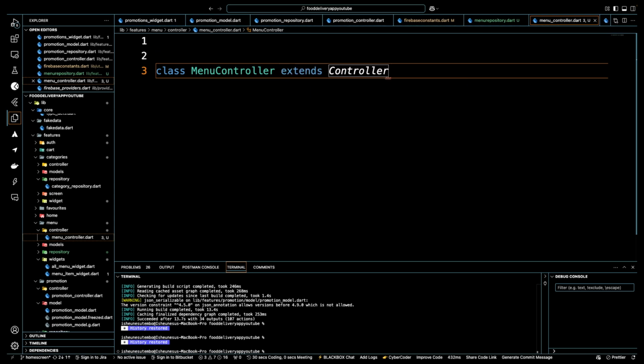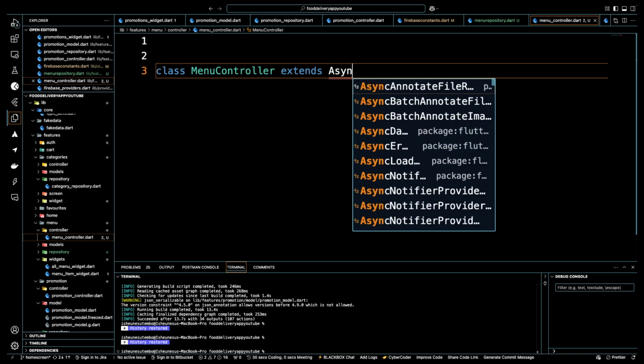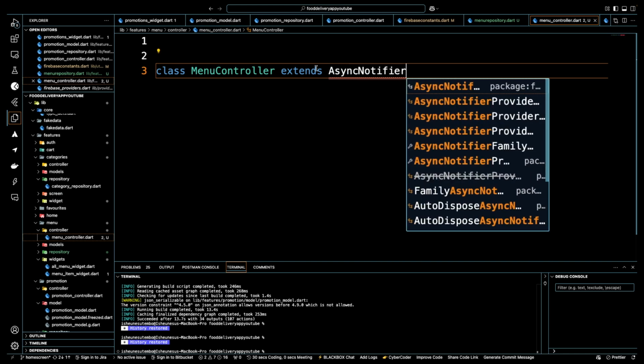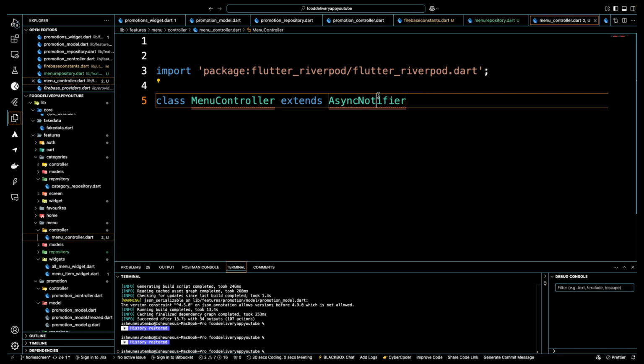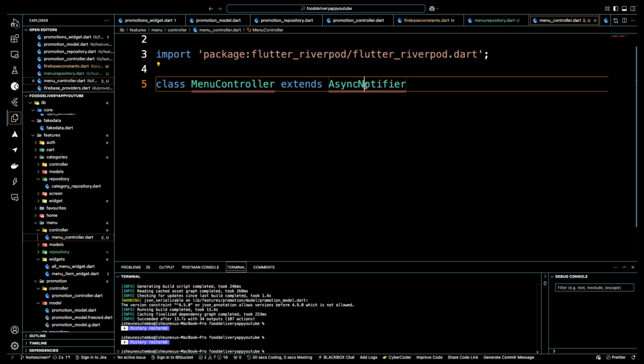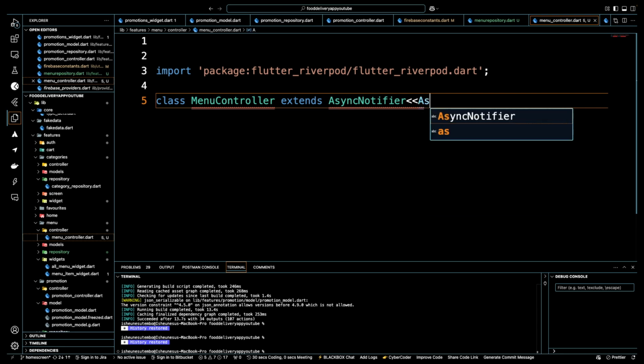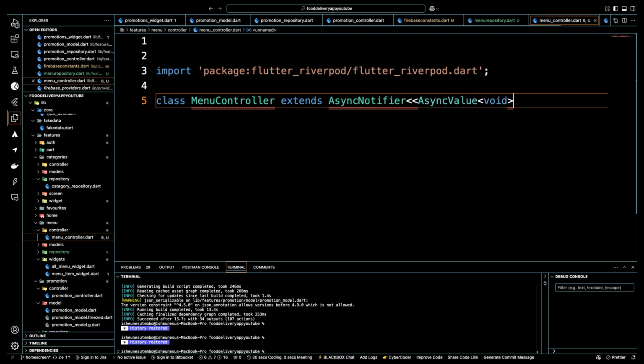It's going to extend an async notifier. An async notifier is just a Riverpod class that exposes state from asynchronous data, right? And then we need to provide an async value. In this case, for our async value, we are just going to use void, right?